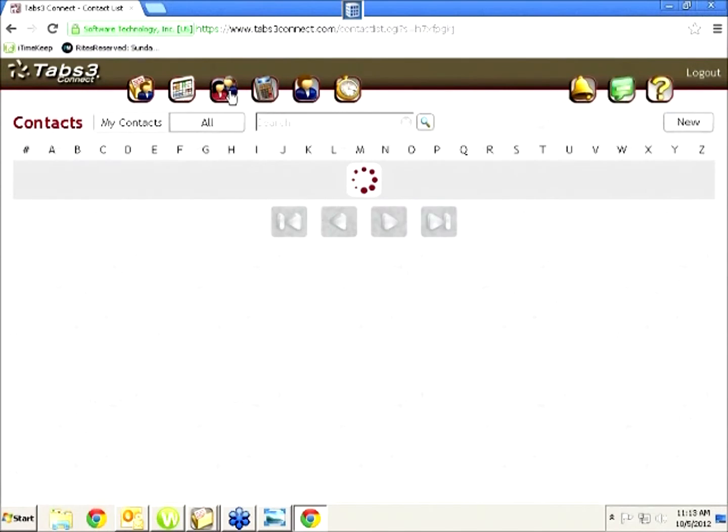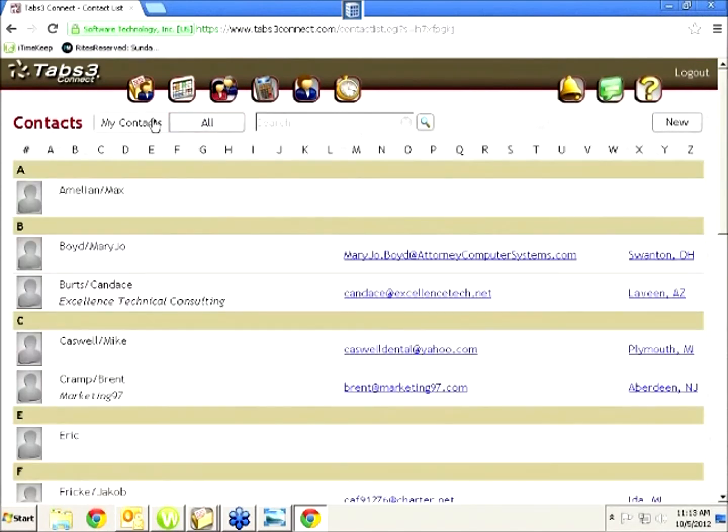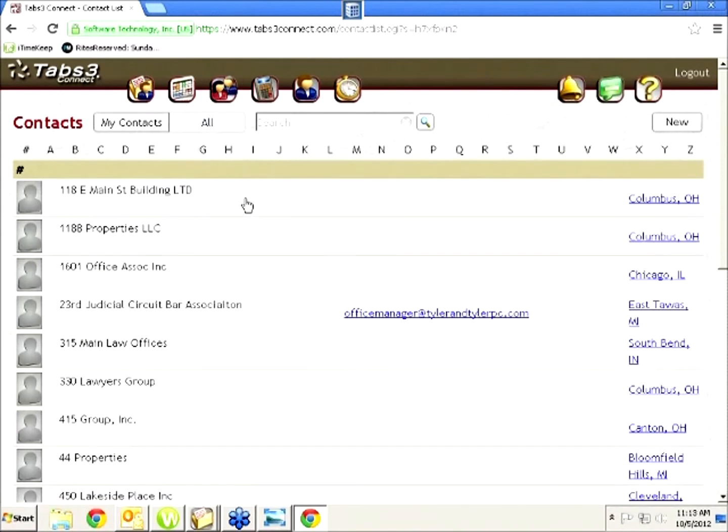Now, while we're in contacts, you have access to all of your contacts or all of the firm contacts. Now this, in conjunction with the fact that you have access to all of the calendar items for all members of the firm in the calendar, makes it a little bit different than simply synchronizing your Practice Master to your Outlook and therefore through to your phone.